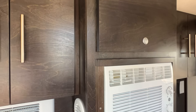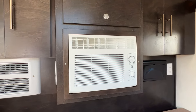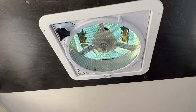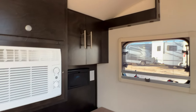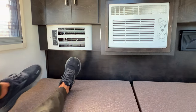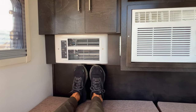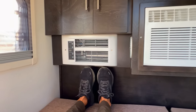I wish everything had soft close hinges on the cabinets, but it is what it is. You have AC to keep it cool and a furnace to keep it warm, plus a heavy duty vent fan up top. There are light switches for your porch light and ceiling light. They also added these little cubby pouches — new for this year — for additional storage on each side. I'm 6'2" and lying down, my head touches the nightstand area behind me, so this bed is probably about 6'3" to 6'4" long.